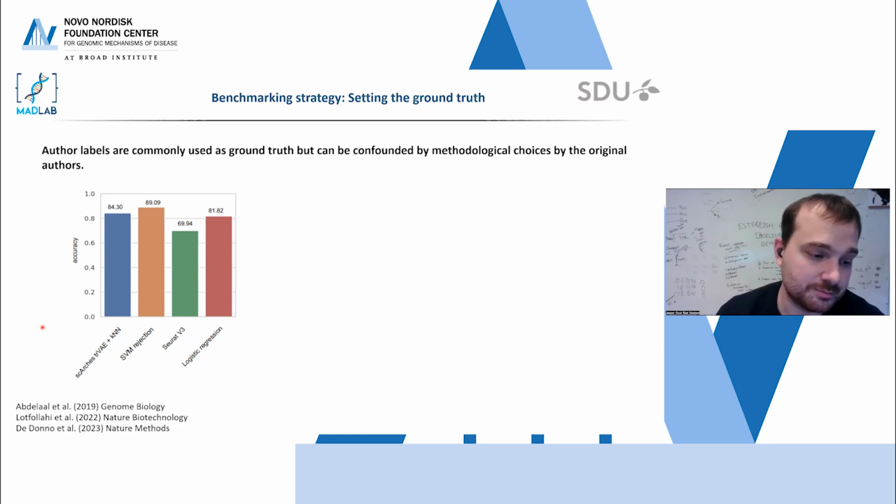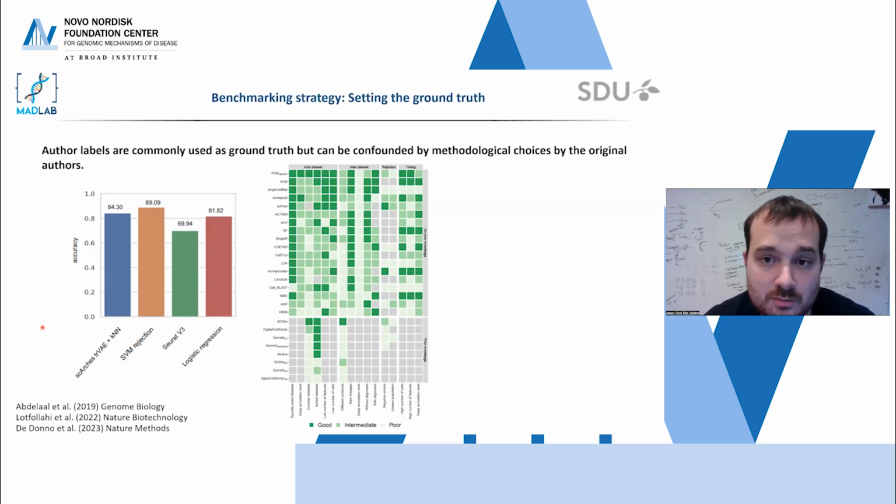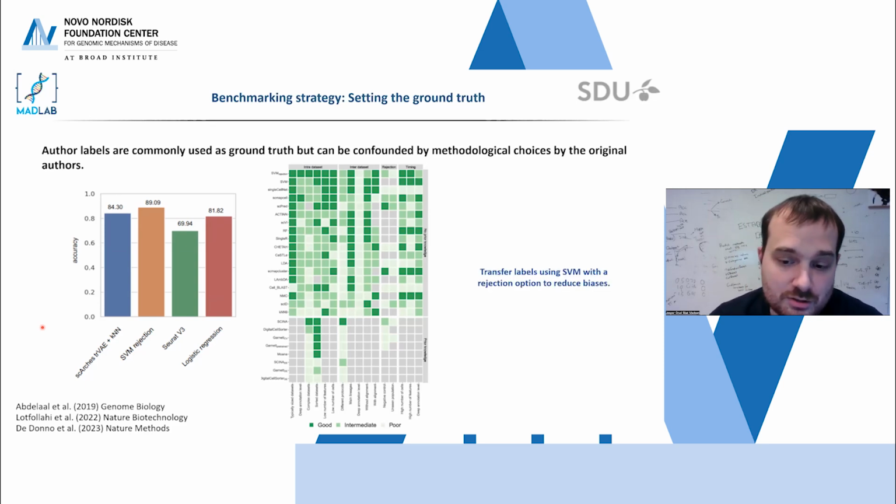also from the TIES group, they evaluated how SC-ARTIST works, and they found again that SVM is actually outperforming these deep learning-based methods. And finally, in another study again from a different group that tested a lot of different methods, they actually also found that SVMs with a rejection option seem to be the most highly performant method for label transfer. So what we decided to do is to transfer labels using an SVM with a rejection option to relabel every data set that we used in our benchmarking, such that the labels were not dependent on the batch correction methods used by the authors.